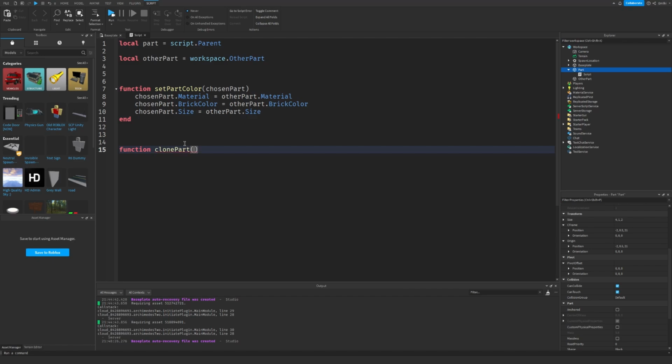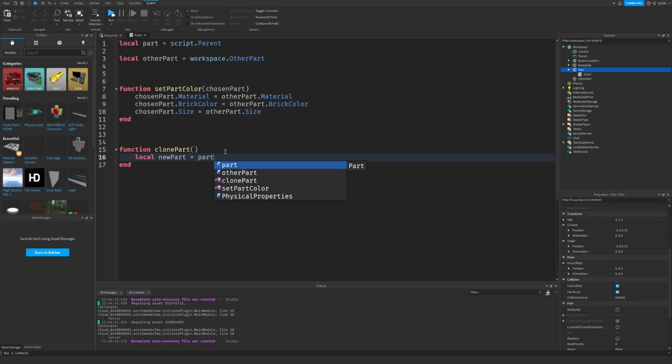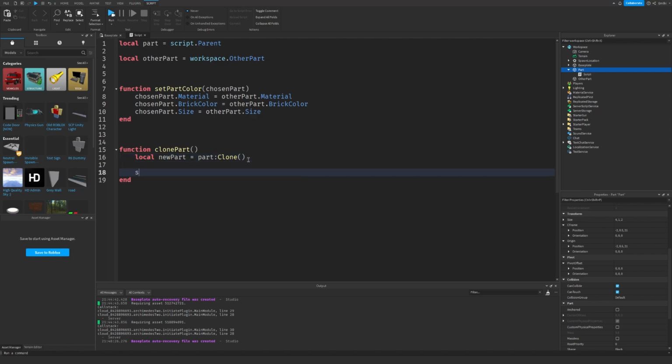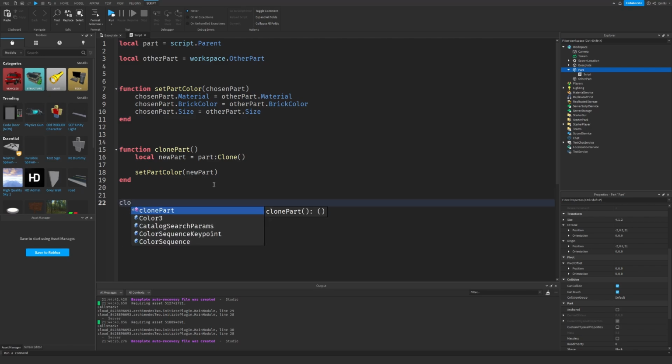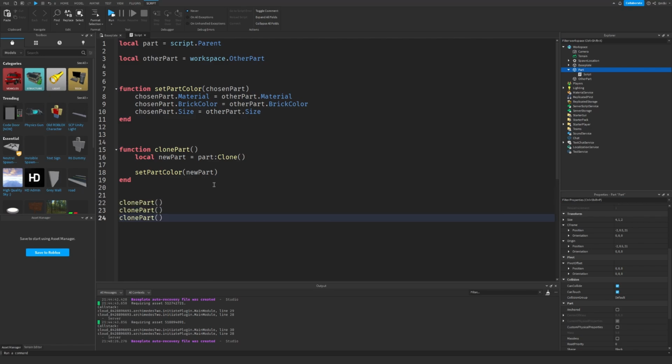But this function will not take any arguments because we don't need anything. Inside this clone part, we will just do local new part equals part dot clone. Here we are cloning our part. Now that we have our part, we can do set part color and new part. And down here we can just do clone part, clone part, clone part. Now we should have 3 more blue bricks.